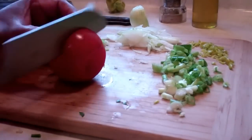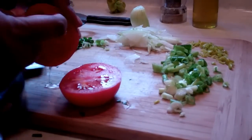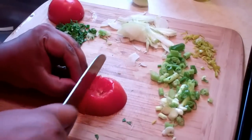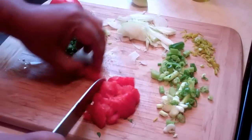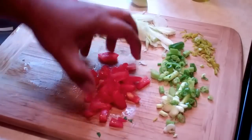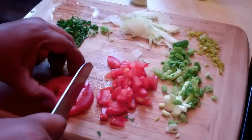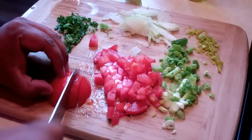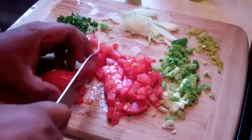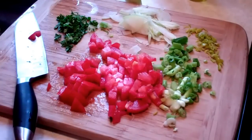With the tomato, it's important that you remove the seeds — press down on there and remove those seeds. Then chop it. With the tomato, all you're doing is sort of cubing it, just to get little pieces. It's going to be nice and bright, a nice colorful dish. So I've got nice little quarter-inch cubes here — nice dice. And we are pretty much prepped and ready to go.